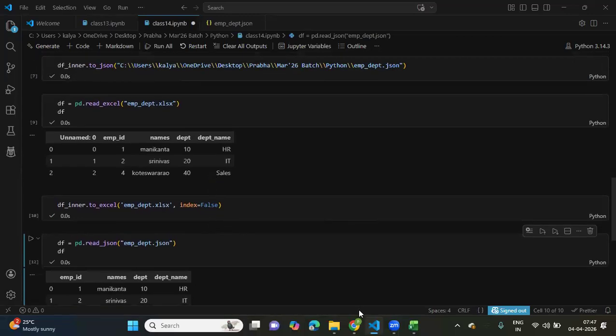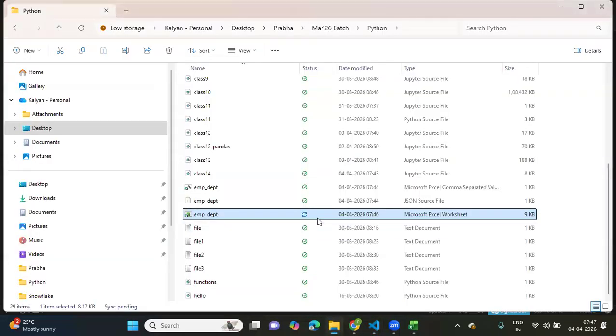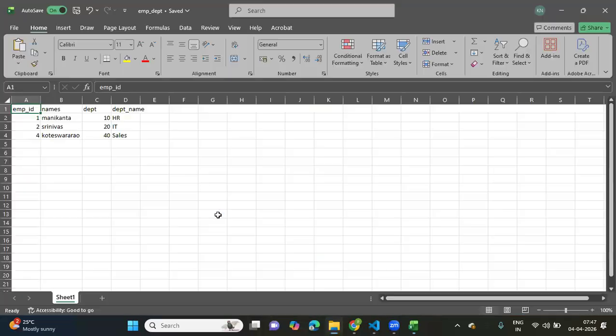Now, in case of an Excel file, you can provide the sheet names. Let me open that Excel file. By default it is sheet 1. If you do not specify any sheet name, by default it would be sheet 1.